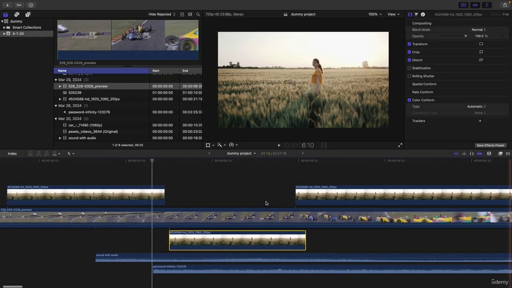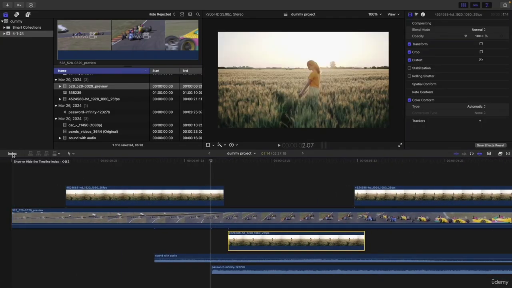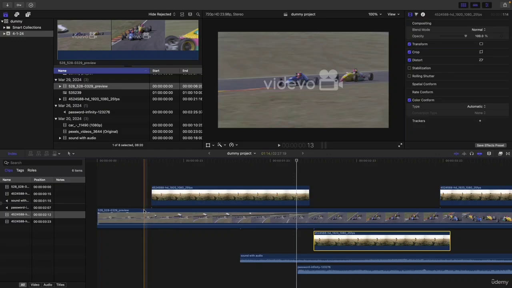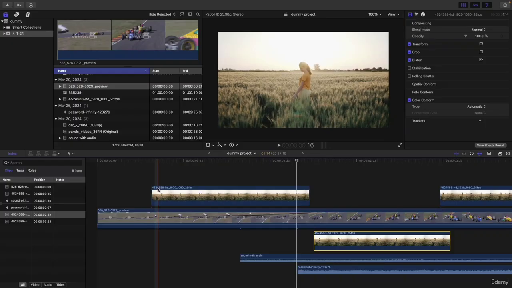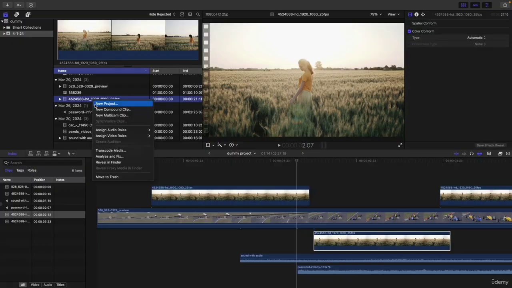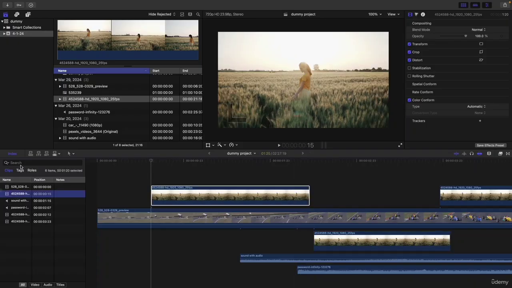So what we do is we take the help of this function called index. You can just click on the index, and in the index you can find the files. It's a very good idea to name the file before you import anything. Right now you can see all the file names are very complicated, but you can rename the file before you import it to whatever you want. So it also becomes very easy.